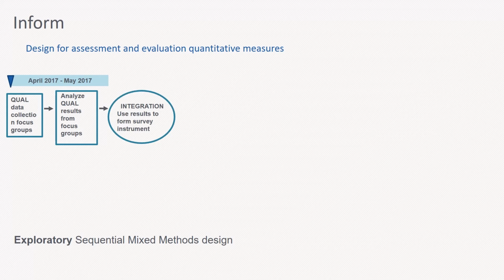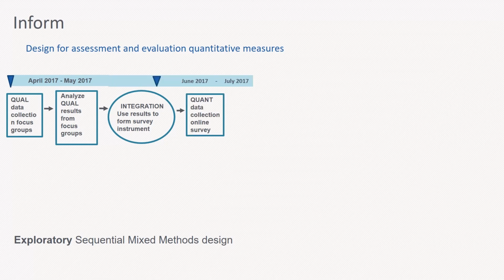So I conducted a series of focus groups to learn a little bit more about the culture from the people that are participating in the program, or in this case, using the online hub. And then I analyzed that qualitative information from the focus groups to help my evaluation team design a survey. We had to integrate the results to help inform the design of a survey instrument. Then the instrument was distributed to a larger population, to all of the users that use that online source, and others that might even potentially use it should they know that it existed. But it gave us baseline information about the culture of what it's like being a quantitative biologist.